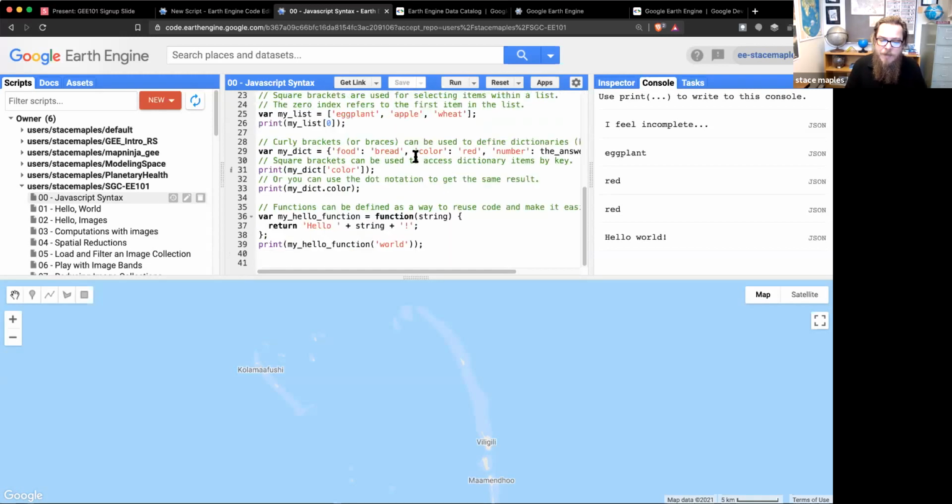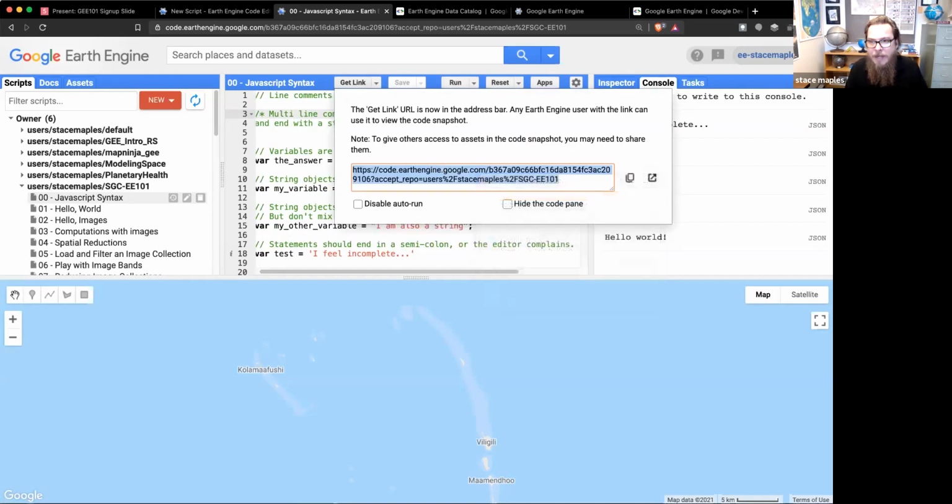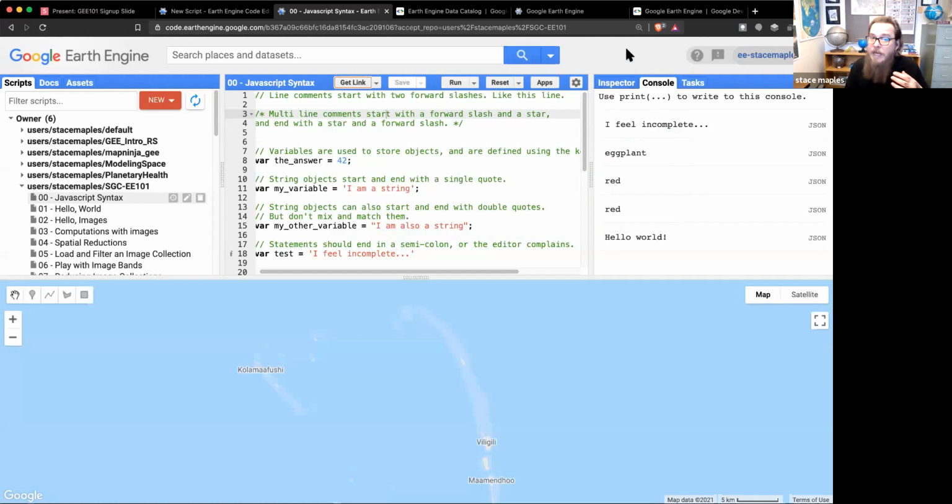You see I've got a script here in the script window. If I click on Get Link and copy that, any of you would be able to follow that link and open up this script in your own code editor. This is probably the easiest way to help someone troubleshoot code. This is how I help people when we're on Slack and they have trouble with their code and can't figure out what's going wrong. They just grab the link for their code, put it in Slack, I open it up, and I can troubleshoot the code from there, and then pass a new link back to them to open up the fresh, edited code. So this is a really useful and important link to know about.